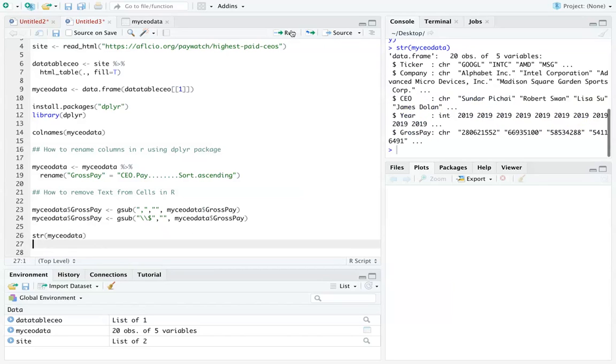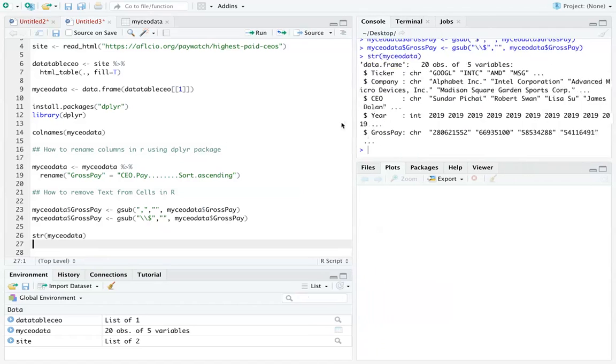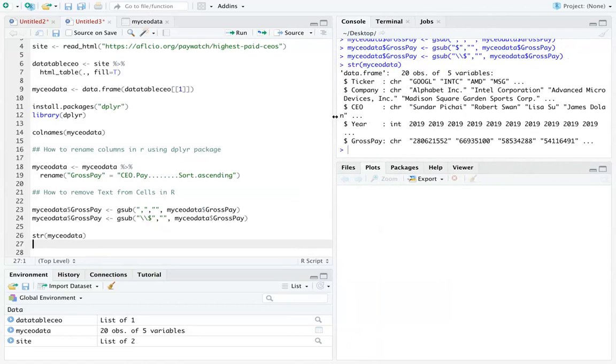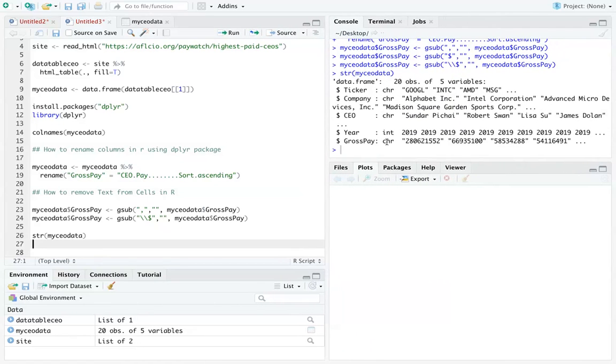What that's going to give us is the actual structure. So you can see the structure of every column in our chart. R sees the ticker symbol as a character or text, company as text, CEO as text, year as integer, and gross pay as text. We want to change gross pay to being an integer.